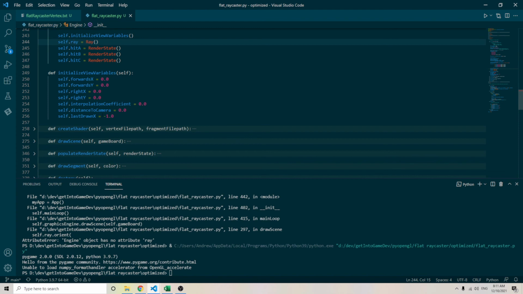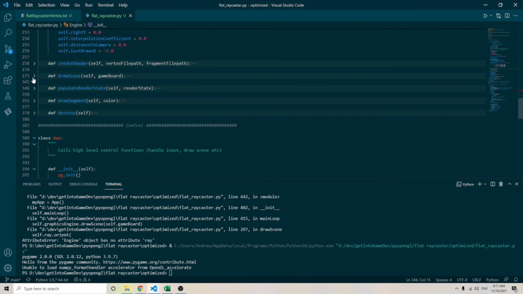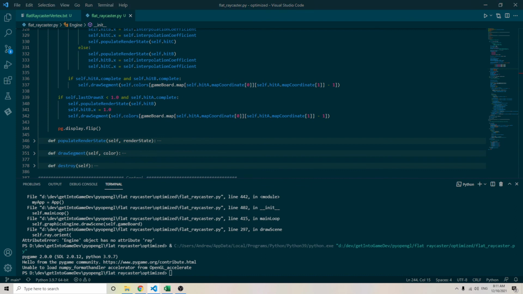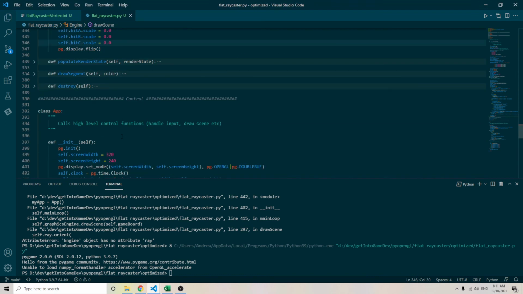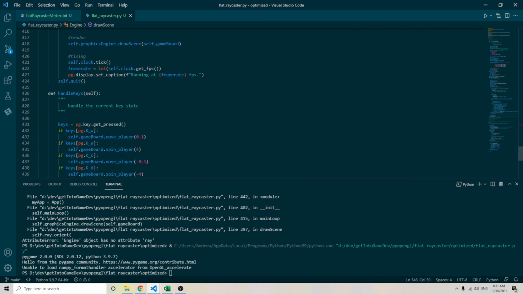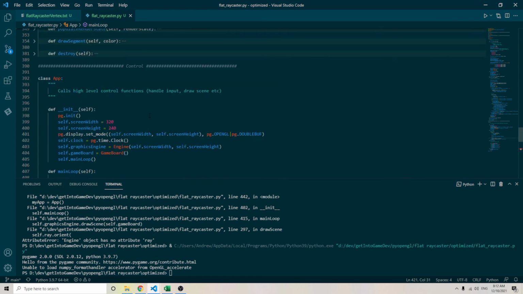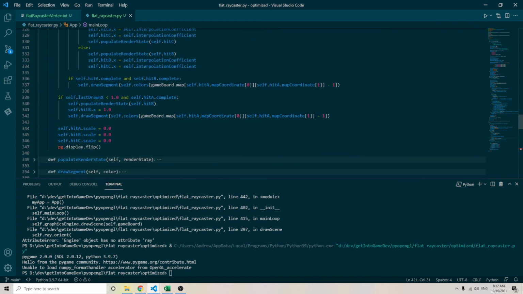So if I go down to and I'll start limiting the frame rate to 60 frames per second just so the thing is playable. Right, so what I've done is I'm just resetting the scales to 0 so that if I have any stray render states where the scales haven't been set, they will just not be visible.